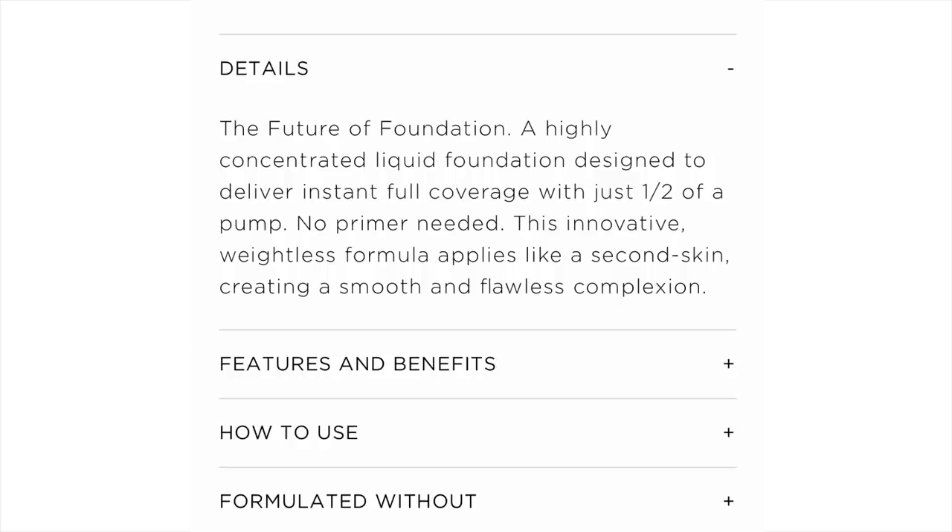They're saying that no primer is needed — this is a big claim from Hourglass because their best selling product is their primer. I'm wearing this today with no primer. I have worn it with and without, and to be honest, the only real difference for me is that if you use a primer with a bit of slip, this actually applies a lot easier and you can use less product. I haven't analyzed what it's like with and without primer for longevity. I've always found it wears pretty well either way. If you're using a hydrating slippy primer, your foundation is more inclined to wear off faster, but if you're wearing a grippier long-wear primer, that's a different story.